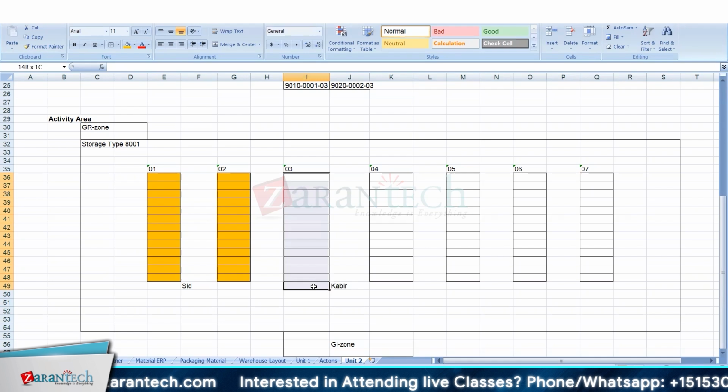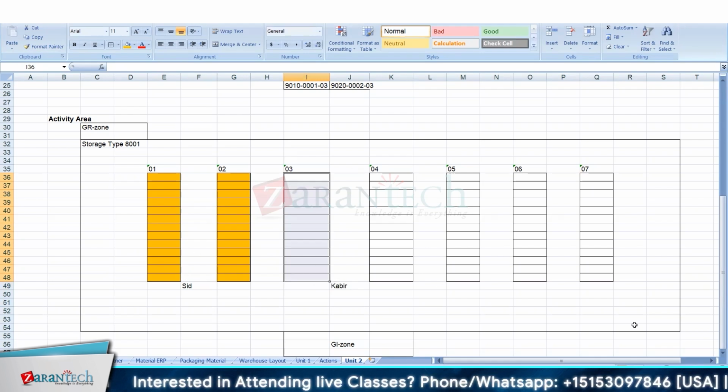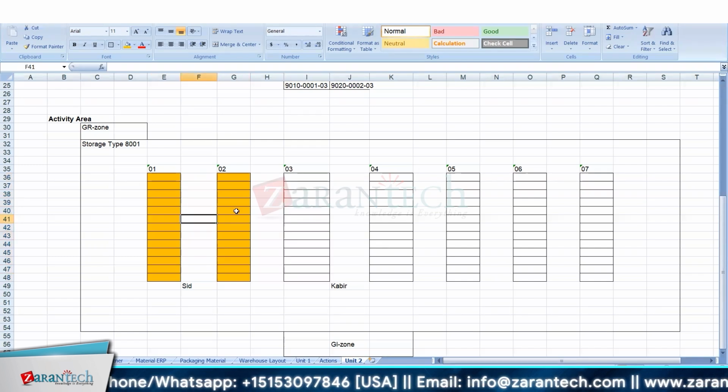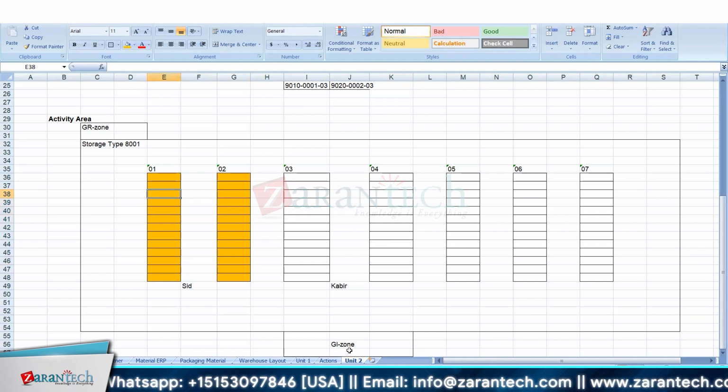Now this is very fast moving. What we don't need is the same person working in all the aisles. It will take a lot of time and a lot of movements. So dedicated pickers are assigned to each group of aisles. There is a space between these two aisles, so he goes there, picks parts from here, here, and here, and then he drops them here.